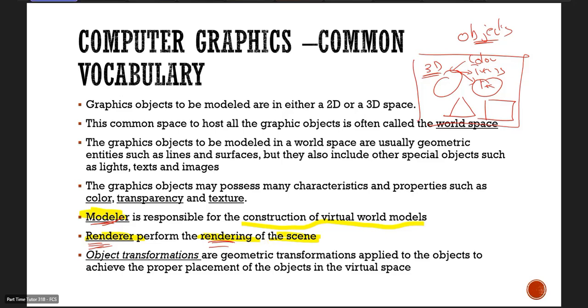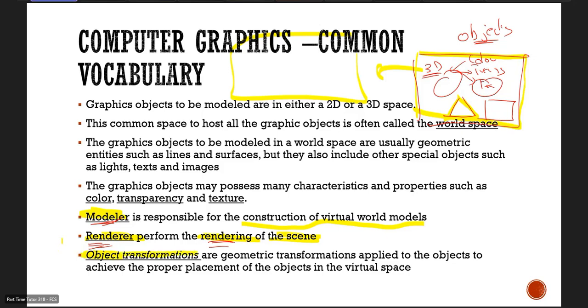Okay, once we have done with the modeling, sometimes we need to make some transformation. And for the transformation, we have two types. You can apply transformation on the whole workspace. For example, if I make a translation to the whole workspace, the whole workspace will translate or rotate. It is 3D, so it can make rotation, translation, etc. Or we can perform a transformation on the object. If you are transforming just one object, it is called object transformation.